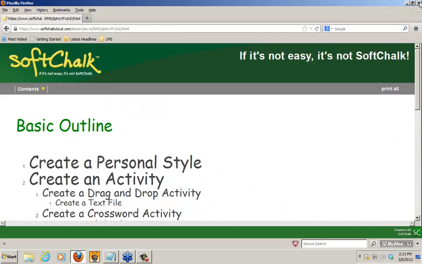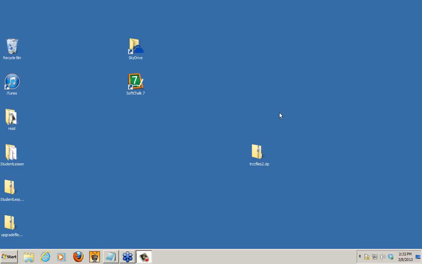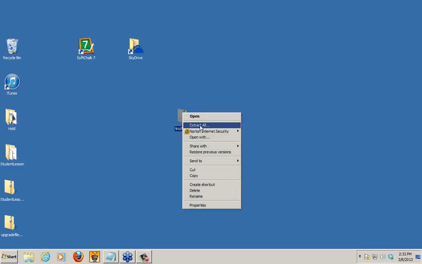I'm going to close this browser window, and I'm then looking at my desktop. Now, on my desktop, I have this zip package. I'm going to move some things around here. And I've got this zip package that, once again, I'd like to unpackage. Remember, that's done simply by pointing to the name of the package, TRCC files 2.zip. We'll then right mouse click on that and then select Extract All.